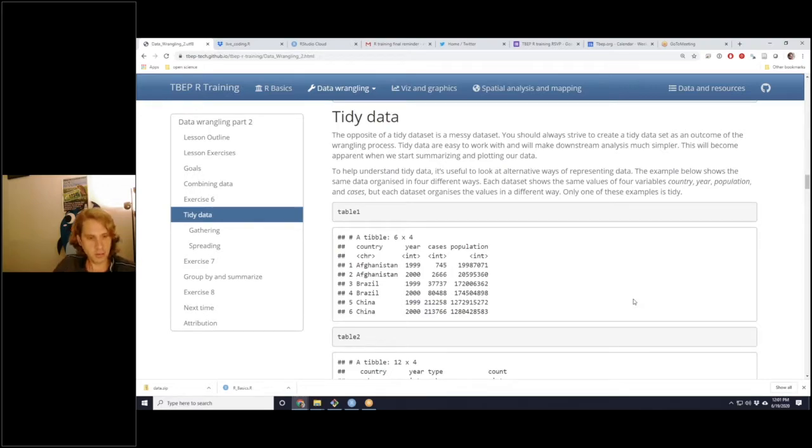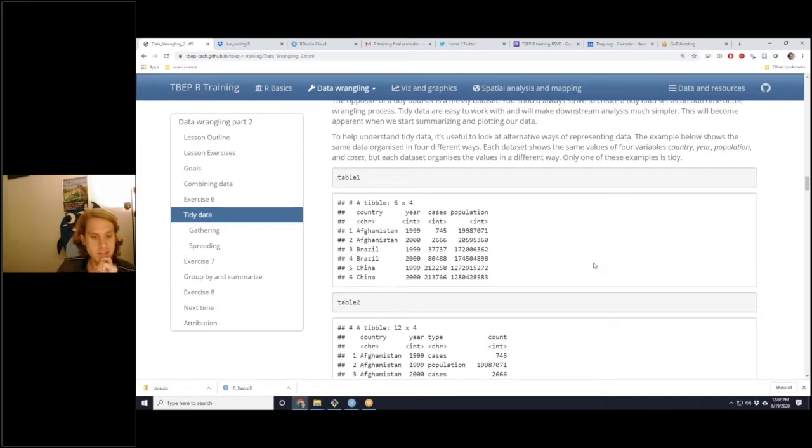So these, again, are examples from the text R for Data Science. And what this is showing you are 4 different tables where each one shows data from the same original data set, but set up in different ways. And only one of these data sets is tidy. So I'm going to go through this and you can maybe guess or try to figure out which one is tidy. But I want to show you these 4 examples because they're really good to demonstrate how people might store data in ways that aren't tidy and what you can do about it.